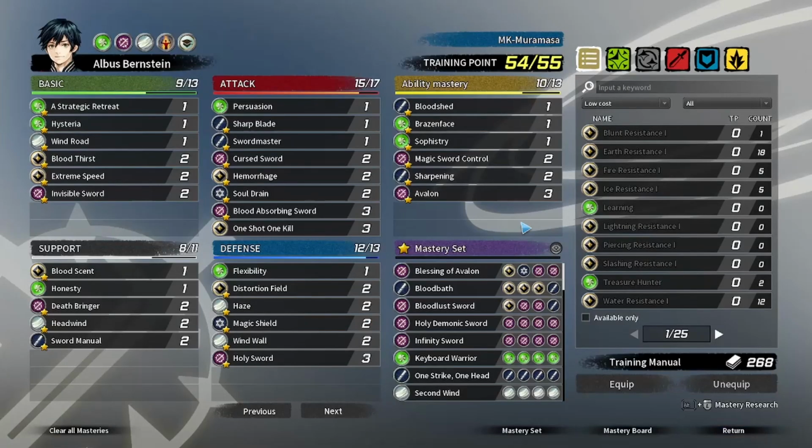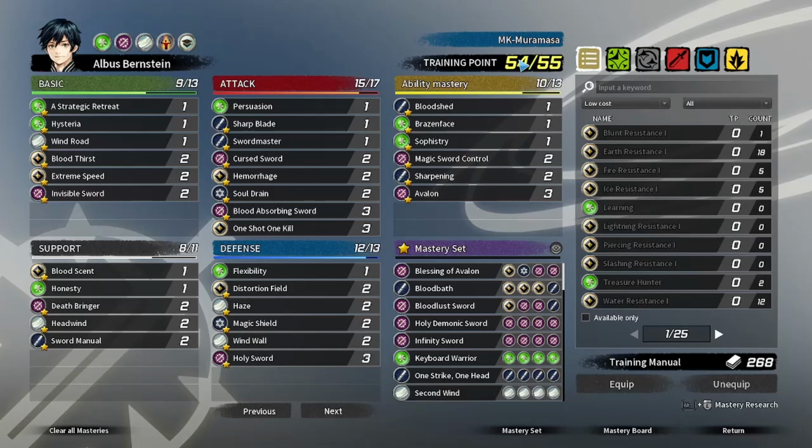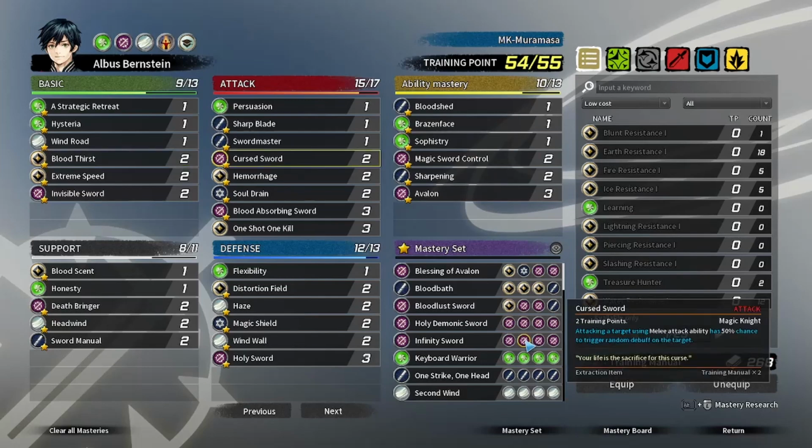All right, guys, and we have the mastery board. This is the Muramasa build. In Japanese history, Muramasa swords were often depicted as cursed with demonic powers, and it's been said that once they've been drawn, a Muramasa blade has to draw blood before it can be returned to its scabbard, and I just thought it really fit with the whole cursed sword theme.